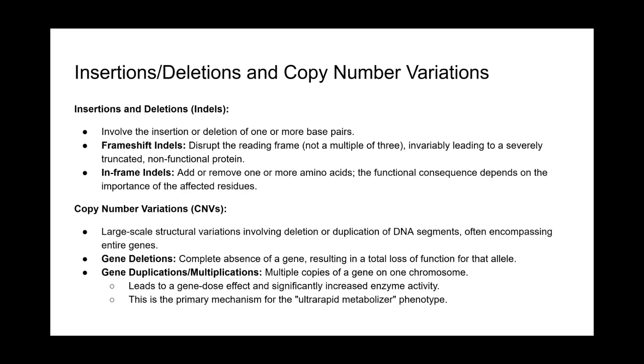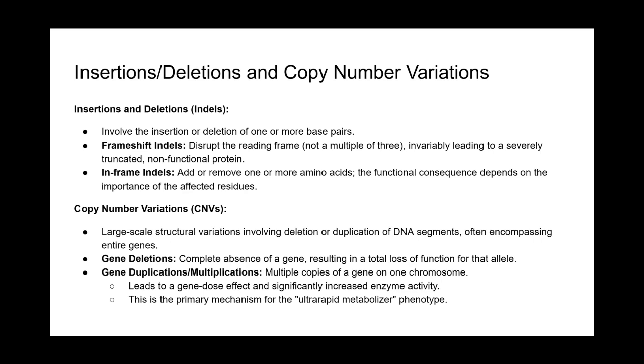of the protein. Copy number variations are large-scale structural changes in the DNA that involve either the deletion or duplication of segments of genetic material. These segments can vary greatly in size, ranging from 1 kilobase to several megabases. Such variations can include entire genes or multiple genes. When a gene is deleted completely, it results in the total loss of function for that specific gene. An individual who is homozygous for a gene deletion will not produce any protein from that gene.